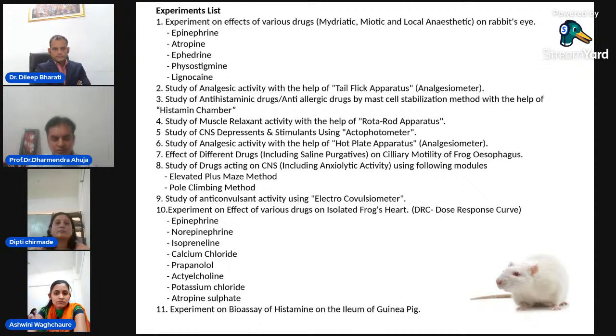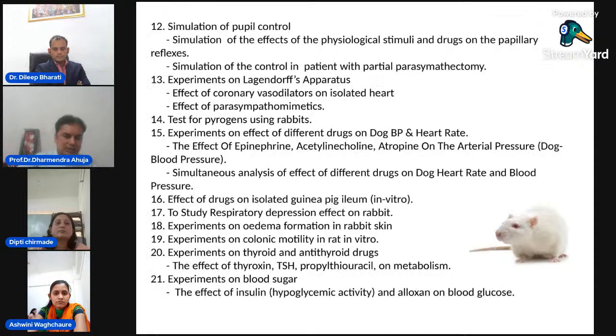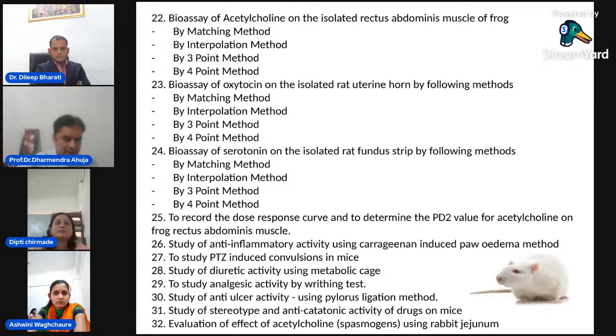Other than that, there are behavioral experiments like rotarod, actophotometer, then sleeping time. It contains more than 30 group modules. When we are talking about group modules, we mean a broad set of experiments. So 30 group modules means more than 100 different experimental modules have been designed. It's a long process. For the last 8-9 years, the practicals have been developed on the software and made available to the students, so that today it has reached a level where it is covering almost all practicals of pharmacology.